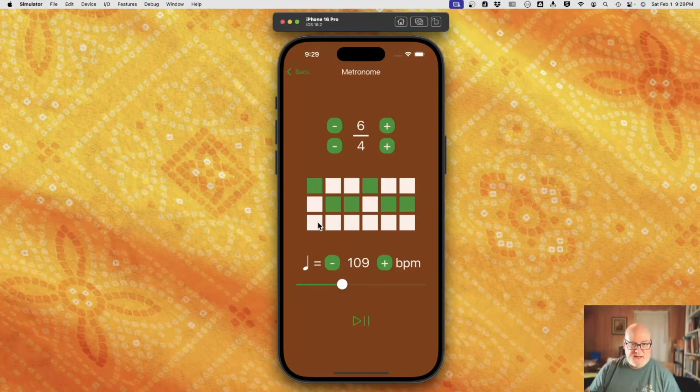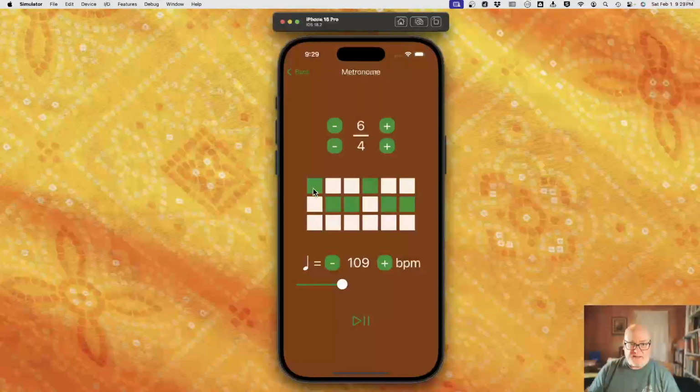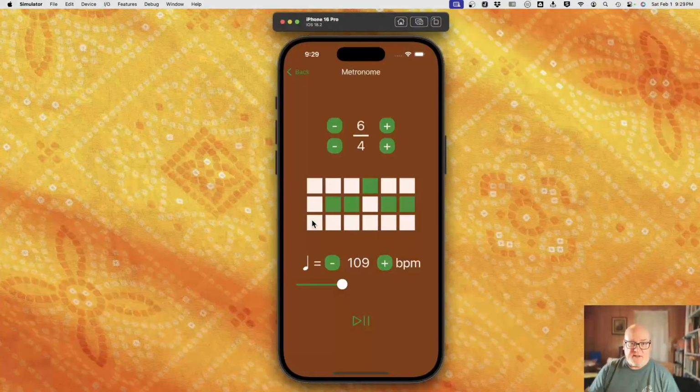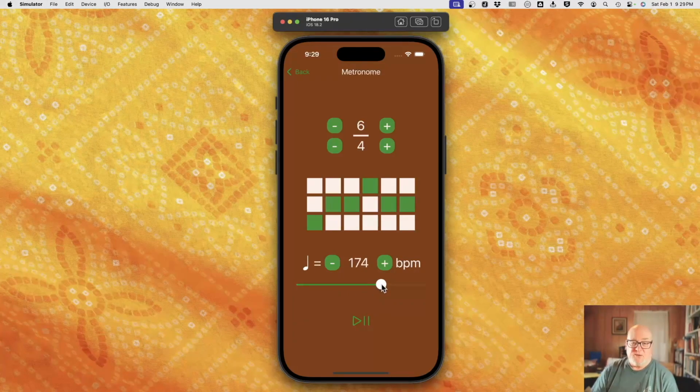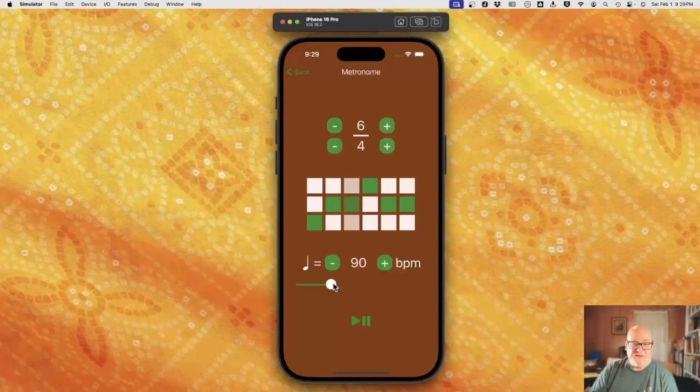This controls the sounds, and if you click one, it acts like a radio button kind of thing, but if you click the green one, it clears it, so you can have a sound or no sound at any given point on the thing. And then the last bit is the beats per minute. You're setting that either precisely with the buttons or grabbing the slider and getting close. And finally, you can hit start. So notice this is live to that, so that's fine.